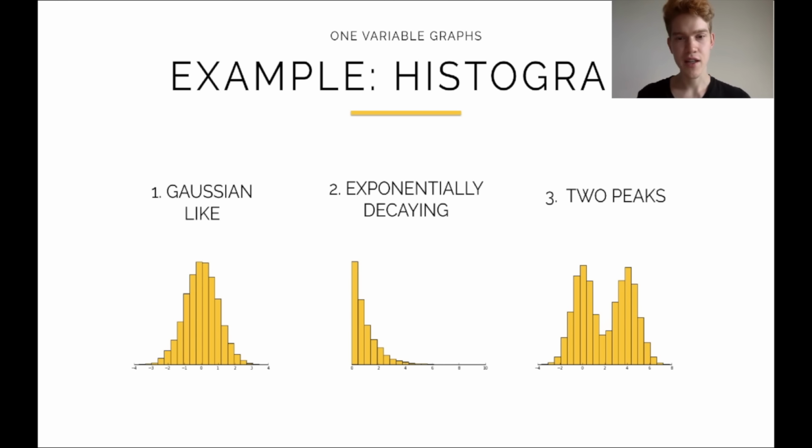And so there are different types of histograms that you can encounter. Generally a histogram is just this plotting of frequency versus your value, and there are different ways that this histogram can look. One of them is the one that we've just seen, which is a normal distribution, or it's called a Gaussian-like histogram, because it follows this Gaussian distribution or this normal distribution that you know. But we can also have an exponentially decaying value. So we start off very high, and the further we get away from that initial value, the quicker it's going to decrease.